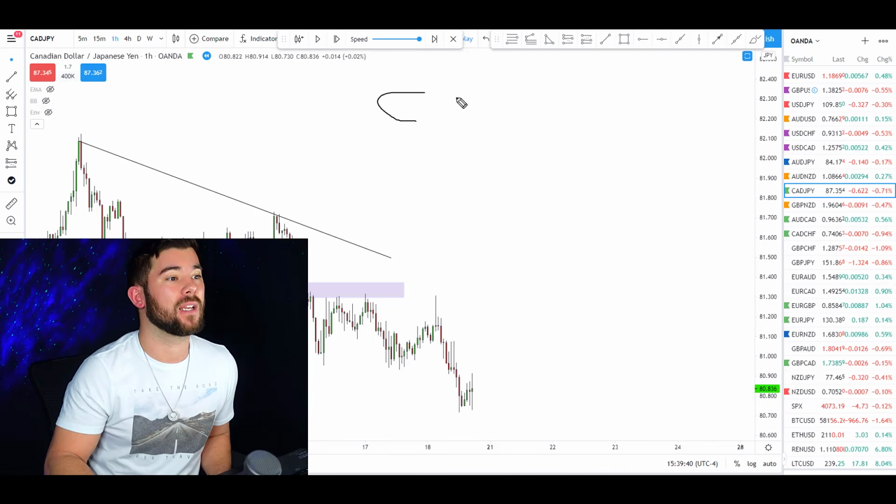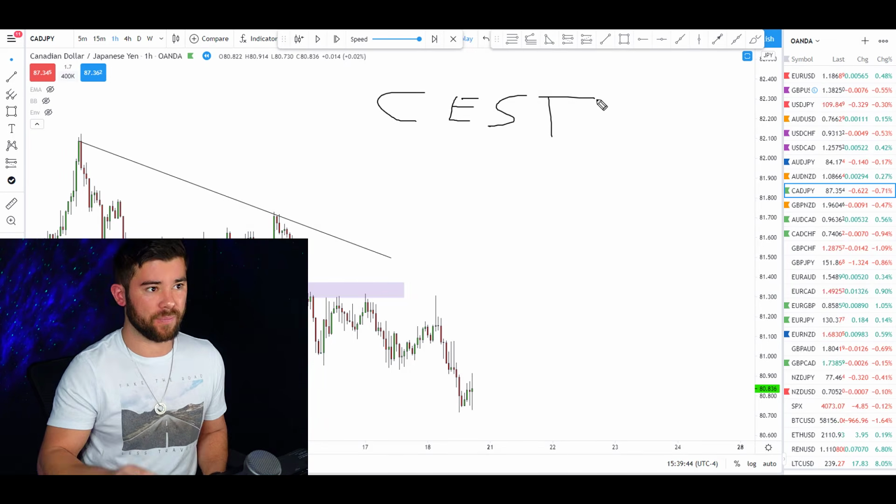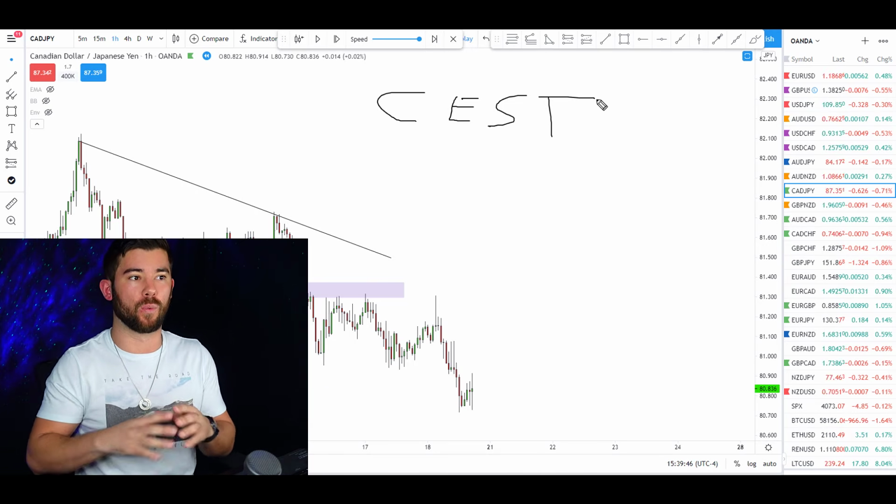Well, it takes, first off, a rules-based strategy that you can stay consistent to and that provides an edge over the market. Another way of saying that is just a strategy that makes money over long periods of time. So the way we create a strategy like that, and this is all going to tie together right now, is through a process I call CEST. What this stands for is everything you need in a rules-based strategy.